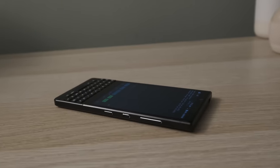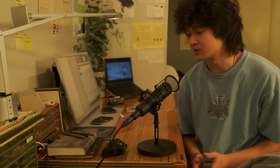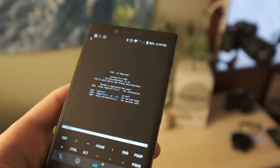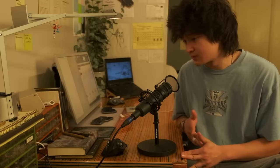The main draw for me is having the QWERTY keyboard. If you've ever tried to navigate a terminal on a smartphone using the on-screen keyboard — like using Vim or Emacs, navigating with curly brackets and stuff like that — it's super unnatural. Having all those keys right at hand is really useful for terminal work. I personally use Emacs org-mode for a lot of my life, and being able to access and edit org-mode files easily from a portable terminal is super useful.